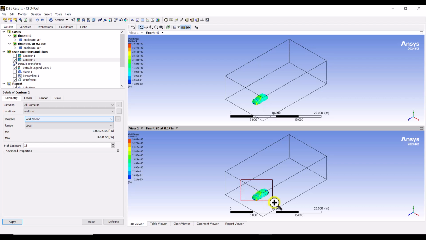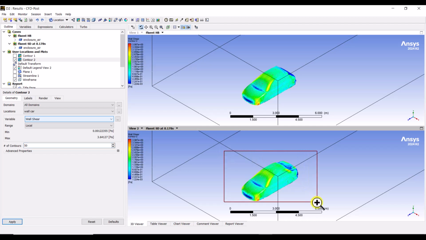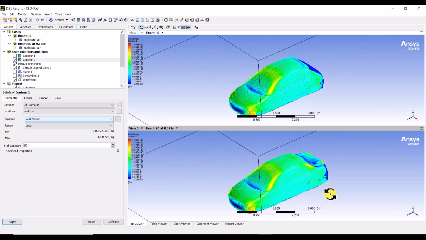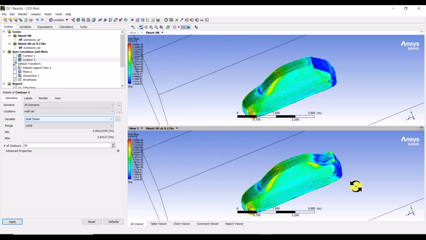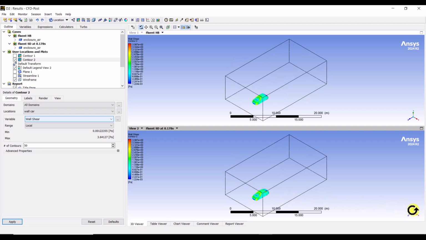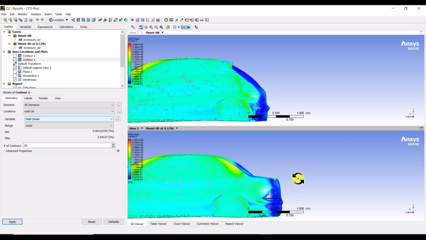All right, so let me zoom a little bit. And now you'll see the wall shear stress distribution along the car. Of course, by increasing the number of contours, again, we can have a more smooth pattern. But here we can have the stress applied on these cars. So for now, you can see that the most difference is around the car when it gets to its rear, of course, because of this trunk that is added to the Sedan model.